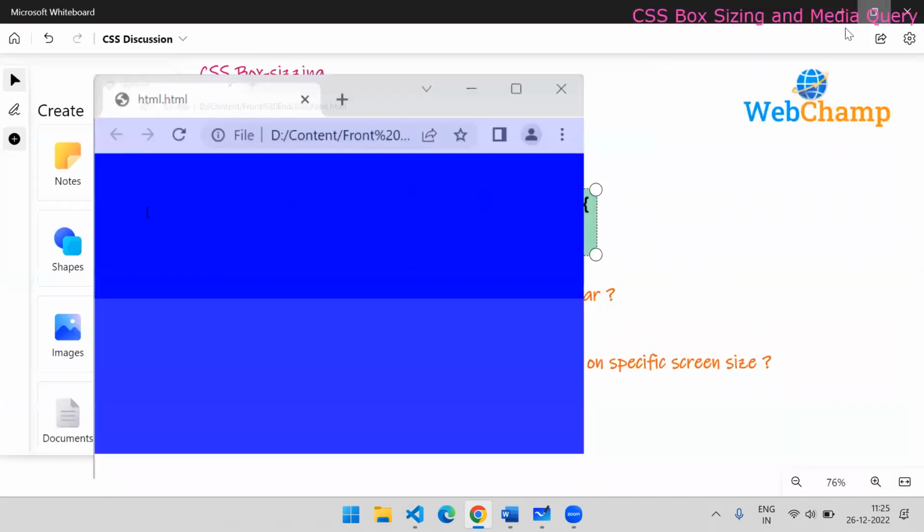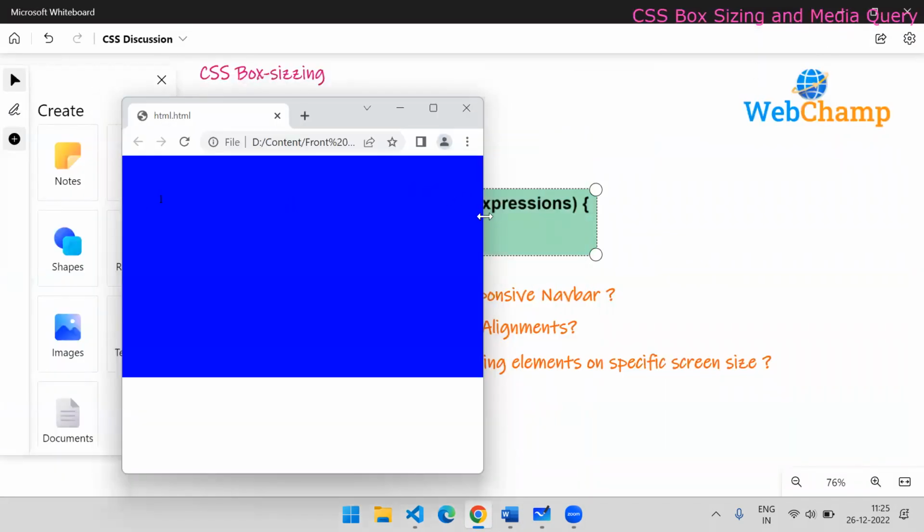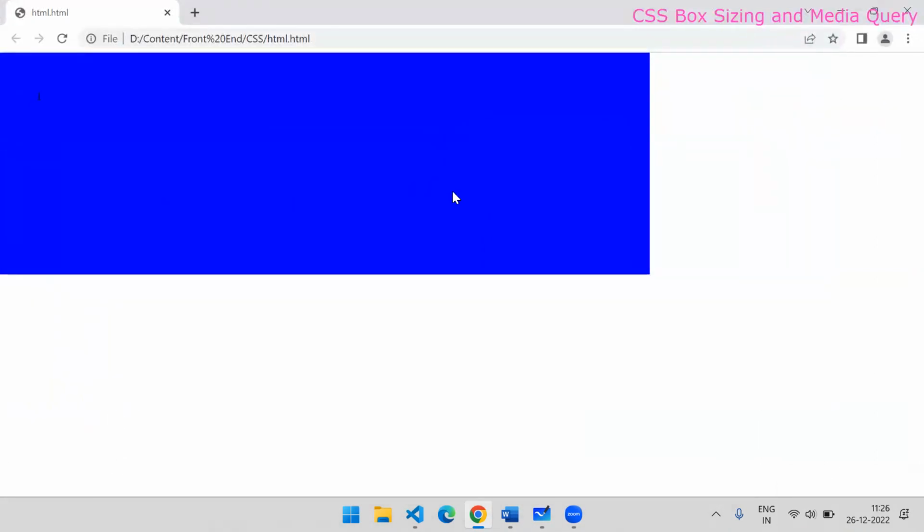So I have to decide when my screen size is less than 800 pixel, what background color should this div take, and when my browser width is higher than 800 pixel, what should be the background color. We can give two different colors for two different sizes of the screen, and for that purpose we need a media query.